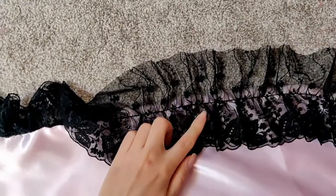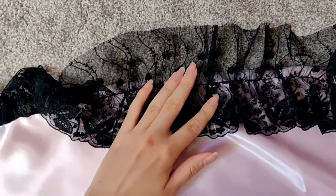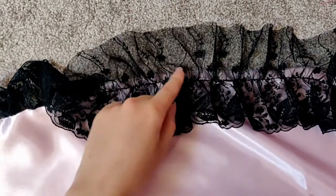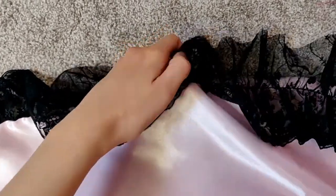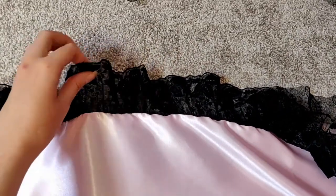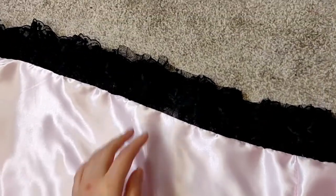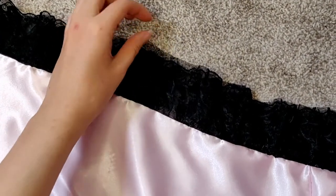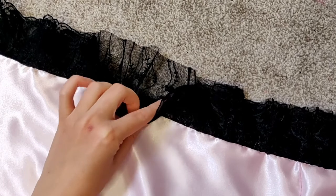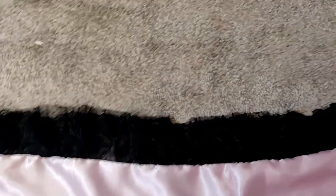Okay, so I got the lace sewed on, and I was probably just going to cut this off and finish the edge so it would be just a single layer of lace like that. But now that I've got it on and folded over like this, I kind of like the look of having the 2 layers of lace.